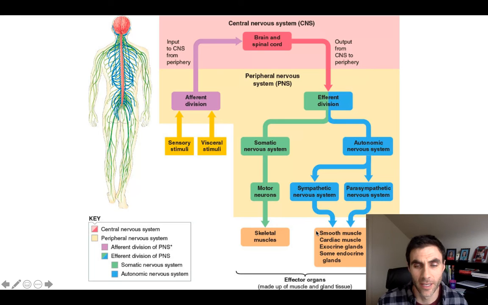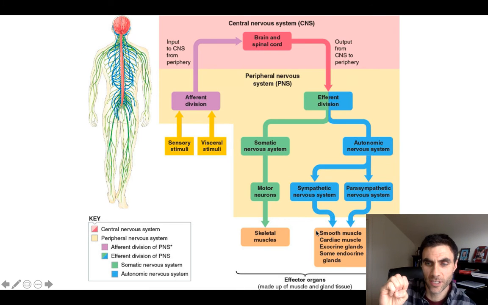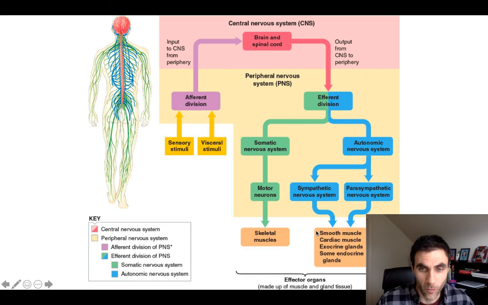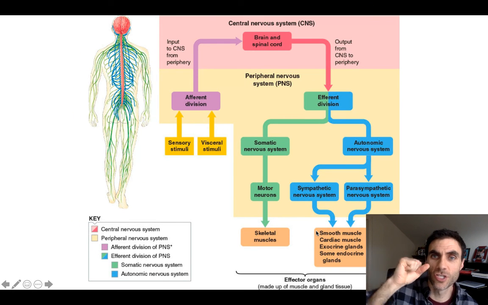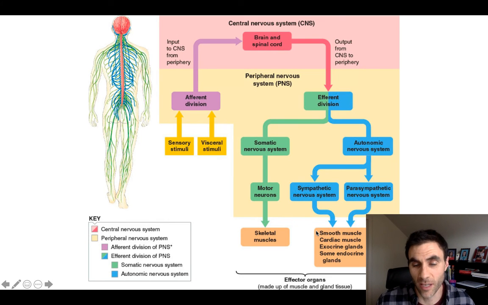And well, what does that mean? Basically, if you see a bear in the woods, we're going to change smooth muscle, and smooth muscle wraps around your blood vessels, right? What we can do is actually constrict blood flow to your skin. You can imagine, if Mr. Verdi sees a bear in the woods, my face is going to go white, right? Why is that? Because the blood vessels going to my face are going to constrict to shunt blood away from my skin, where we don't need it, and dilate near my big skeletal muscles that will be involved with running from that bear. So that would be sympathetic nervous system activation.